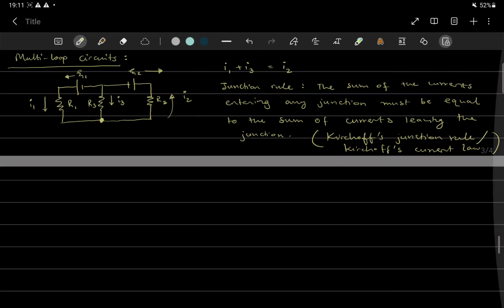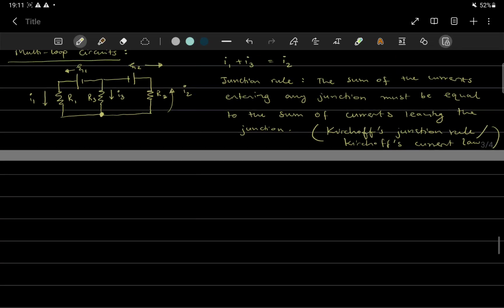Now, moving on, we see in the circuit that we have two loops, right? So in order for us to understand how the EMFs are working, or basically how the potentials are changing from one point to the other, like we did for the single loop circuit, for this we need to consider two loops, right? One loop is the left hand loop over here in a counterclockwise direction, meaning in this direction, and we also use the right hand loop in a counterclockwise direction, in this direction.